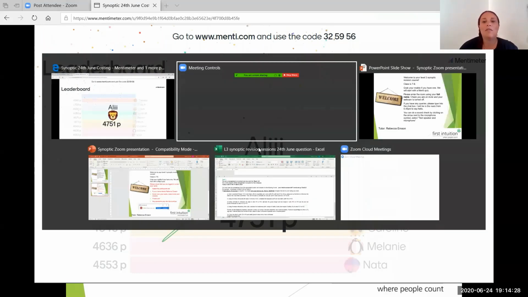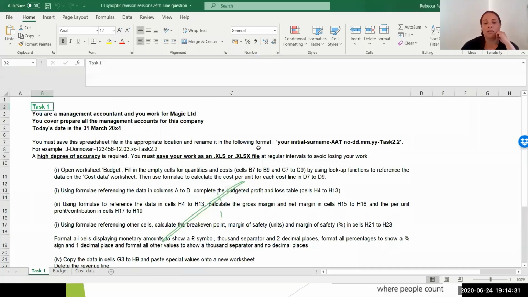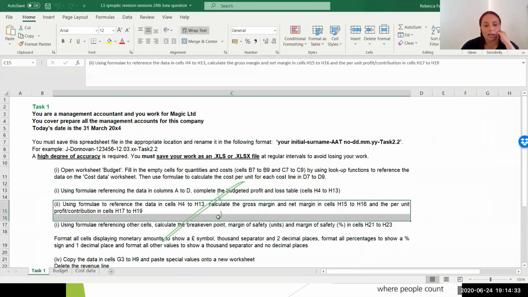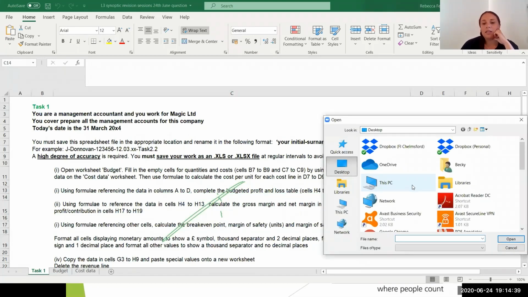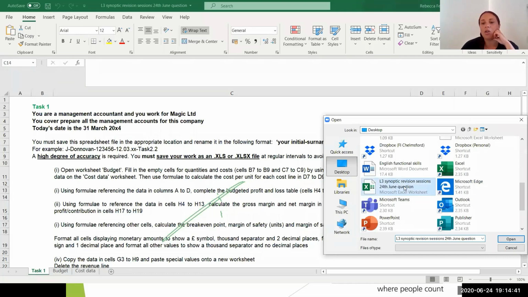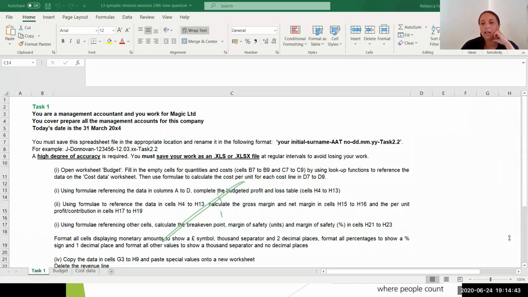And let's have a look now at our spreadsheet for this evening. For some unknown reason, there's now writing across my screen. So if you did log in, you did register this afternoon, you may not have received the question from me. So I've just popped it into the chat box. You can open it and you can work along with us as we go through it. But like I said earlier, right at the end of the session, I will be sending out the recording.